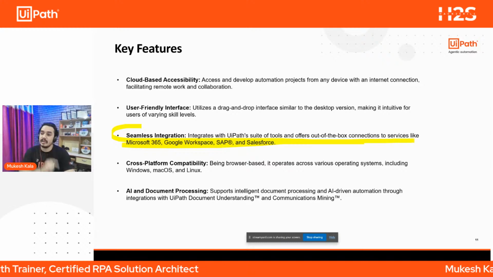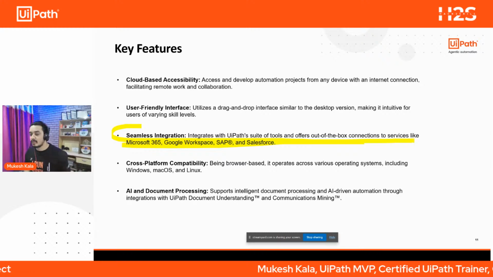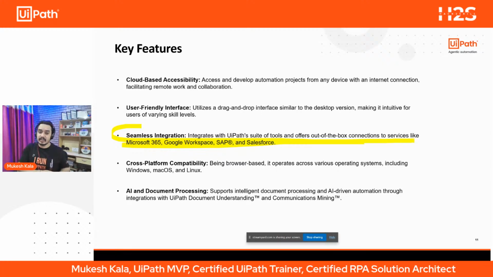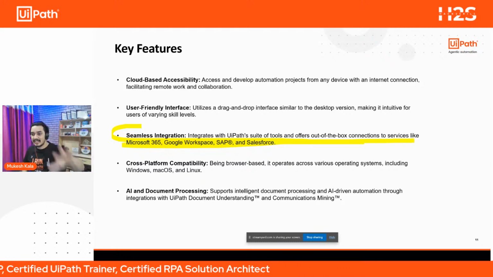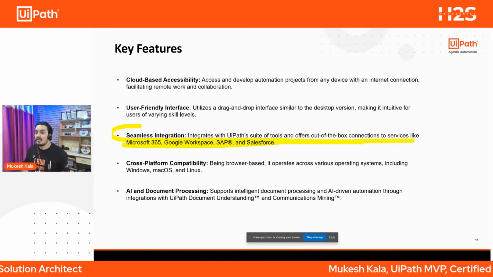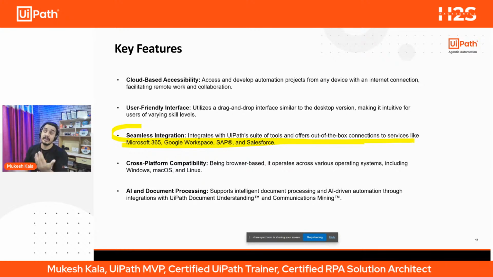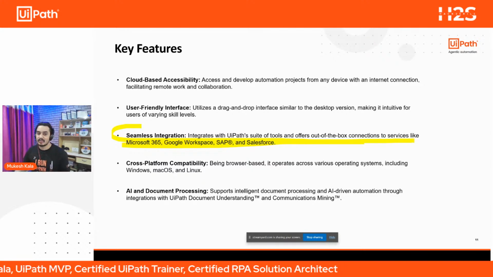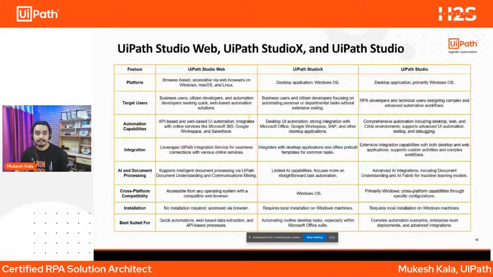What if I tell you in UiPath we do not have to write any code, by just writing prompts I would be able to accomplish whatever I have told, because UiPath has got native integration to a lot of technologies like Office 365, Google, SAP, Salesforce, OpenAI, right? And much more. So all you have to do is just connect your projects to those services, give the data, pass the input, get the output, process it, and you would have your solution. And it has power of AI and the other stuff as well, right?